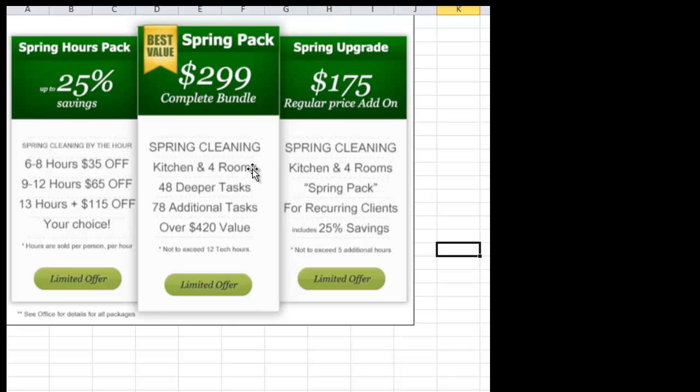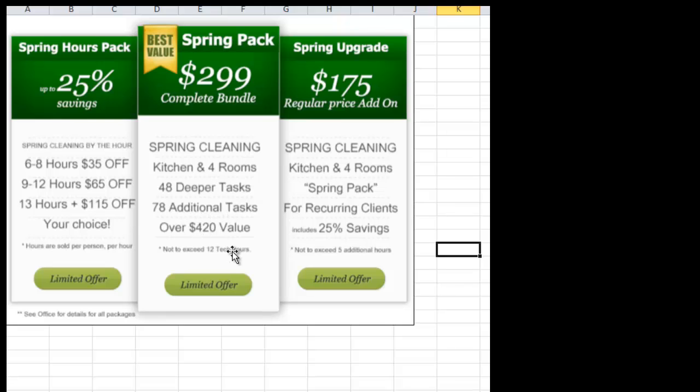All I did was go through after I identified the rooms in that package and count up the tasks. That there'd be 78 additional tasks. So what I'm identifying here, and we'll talk about that in the package, is that customers, again, want to know what's the difference between the spring cleaning and a regular cleaning. Well, the difference is you're going to get to hard to reach places. You're going to do a deeper clean on some things that are regularly done, but maybe it's a toothbrush clean instead of a regular scrubber clean. And then there's also 78 additional tasks, things that are never touched.